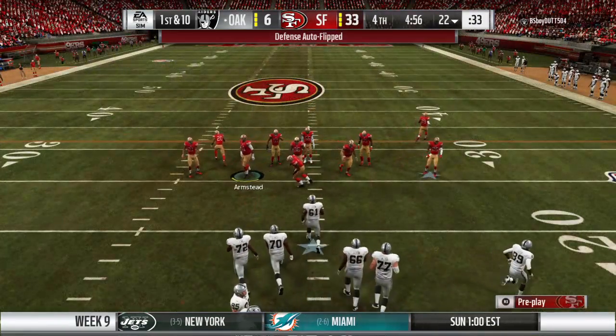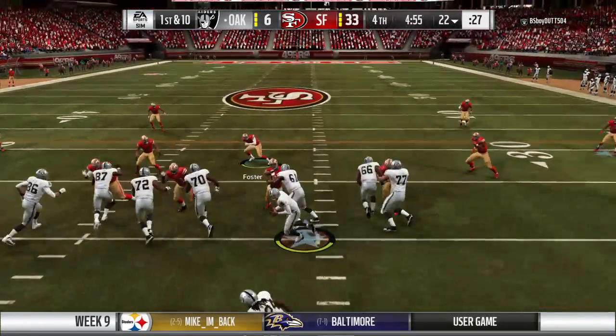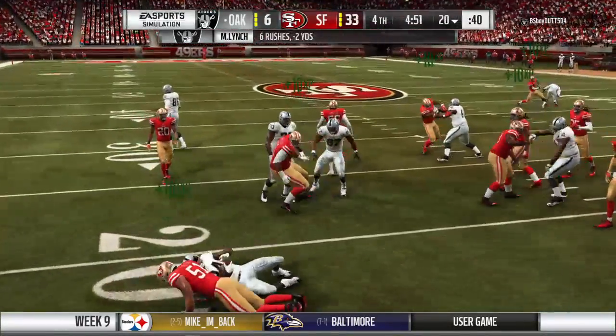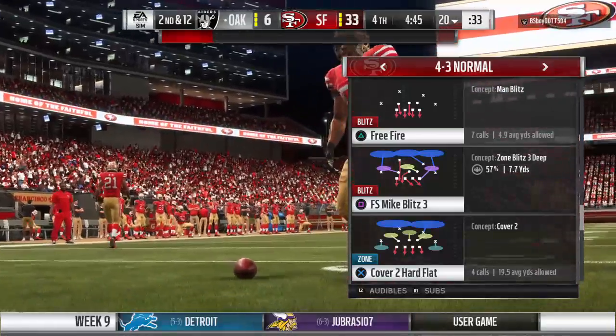Carr and the Raiders come up 1st and 10 at their own 22. They'll start on the ground with Lynch. And it's been like this all night long. Nowhere to run as they stop him behind the line. That's going to go as a loss of 2, and it'll be 2nd down.